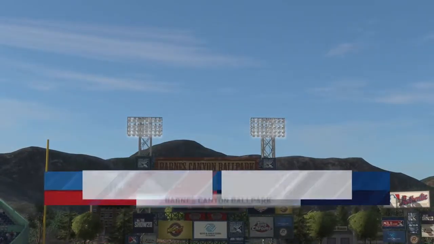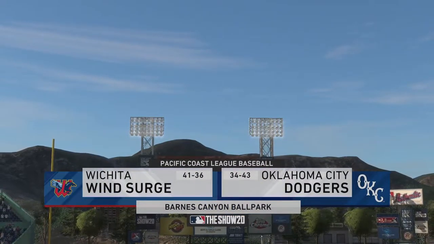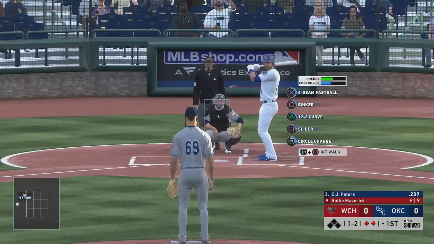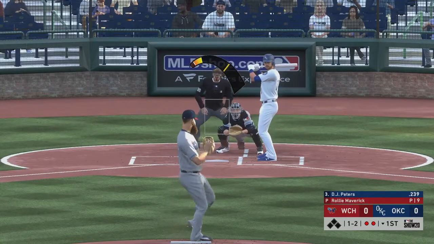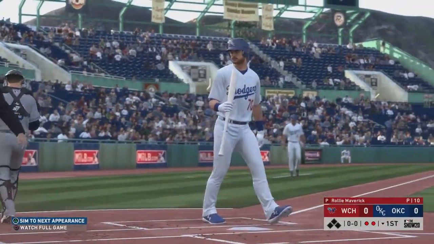Welcome to MLB The Show and this presentation of Minor League Baseball. Tonight, it's the first of four between the Wichita Wind Surge. Getting the start today, a 1-2 count. We'll take that, even though it didn't look like a strike. We'll definitely take the strikeout.